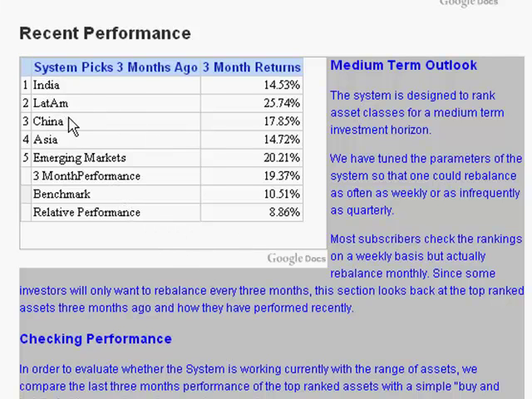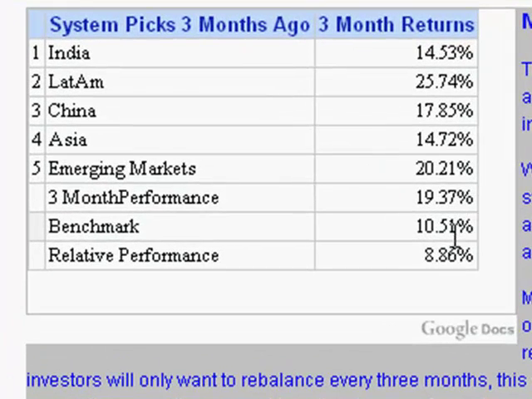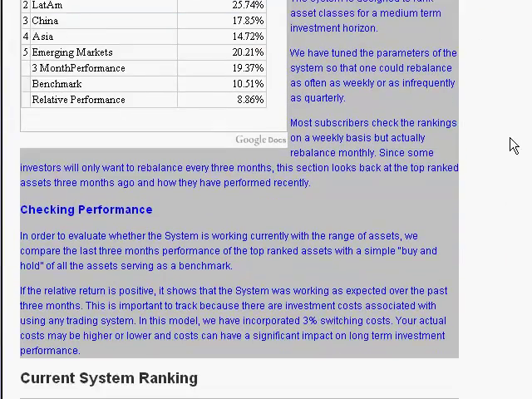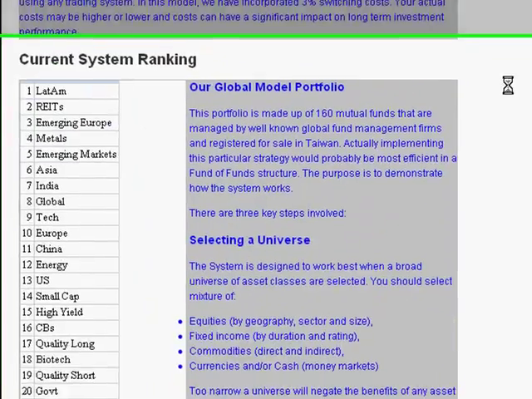Even though the system does update once a week, we show the 3-month ago picks and the 3-month returns because a number of our clients actually only trade their portfolios once a quarter. So that's really the limit of where we think you should be checking it: once a month. Once a quarter seems to be working just as well. And this was a particularly good quarter. The 3-month performance of the top 3 outperformed a buy and hold strategy by quite a bit. It won't always outperform, but in general, we're looking to try and get a good positive return every month.